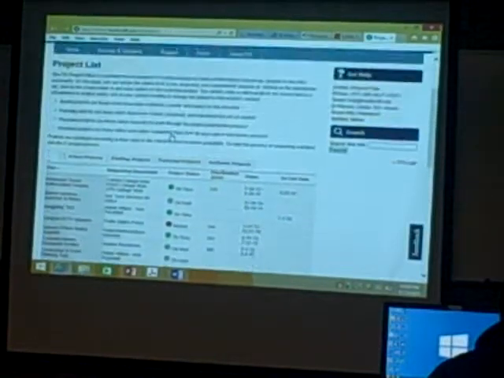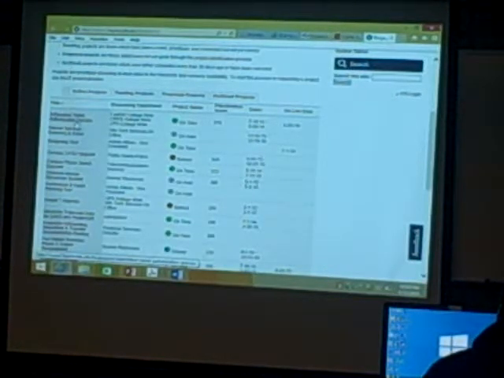Active projects, pending projects, proposed projects, archive projects. This is what project lists look like in enterprises around the world. This is what my project list looked like when I was managing a portfolio of projects as an IT manager. We'd have lots of different projects that were in progress or upcoming or had been completed. If I click on one, I can see who requested it within a large organization. I can see potentially when it goes live.